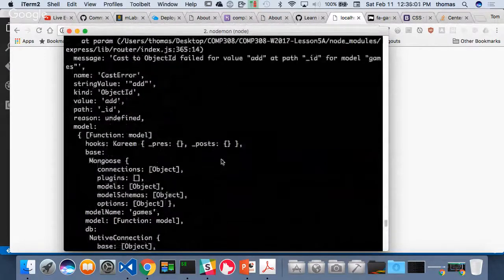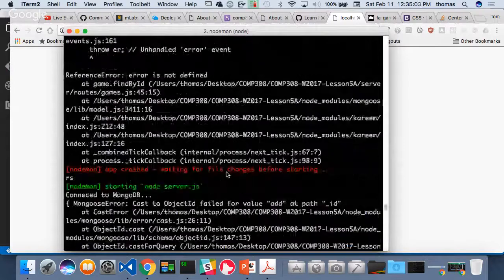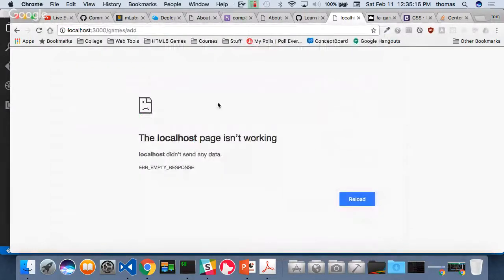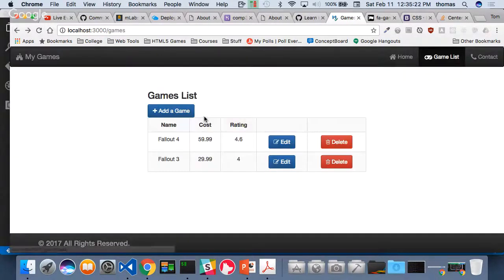Right, it's doing all this. It's saying it's actually my stuff that is crashing. It's a different thing. So I'm getting mongoose cast to object ID failed for value add at path ID. Well, hold on. I mean, I don't need ID, right? But I'm going to games add. I'm getting that error. So just FYI, we're getting that right away. The other thing is I want a bit of a space between these two things. For now, it's okay the way it looks, but eventually we're going to reformat this. Not today. All right. So now this is the one. So this gives me the link that I want. Right. So add a game.